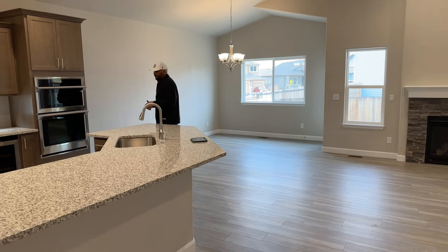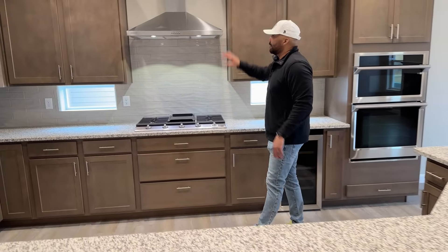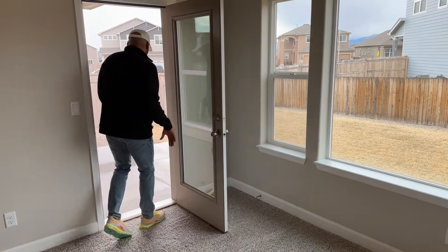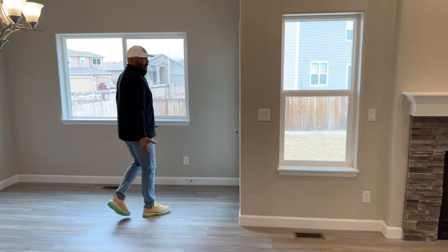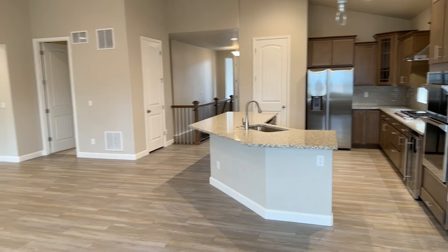This home has: a fireplace, double ovens, additional drink space, undermount lighting, gas range, flush refrigerator, granite, undermount sink, verticality, and two access points to your backyard — one from the primary bedroom and the other from the dining-living area. I see this as a perfect home for a birthday party — you've got presents on the counters, all the kids over celebrating, and then they come out to the backyard area.